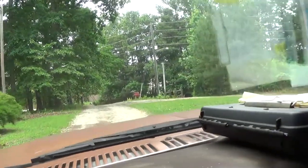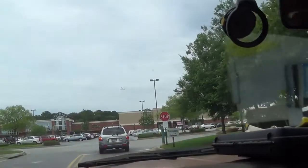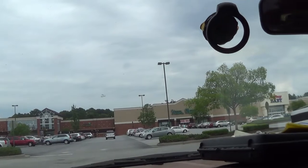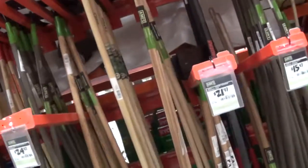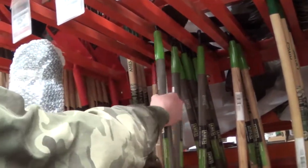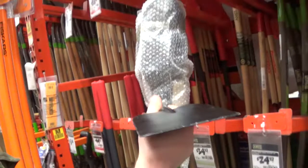My hoe is missing. I got to go buy a hoe. Alright, I'm gonna go in here and look at their fine selection of hoes. Alright, we're in the hoe section. There's one right there. Don't want much for it, do they? That's what I need, a $20 hoe.